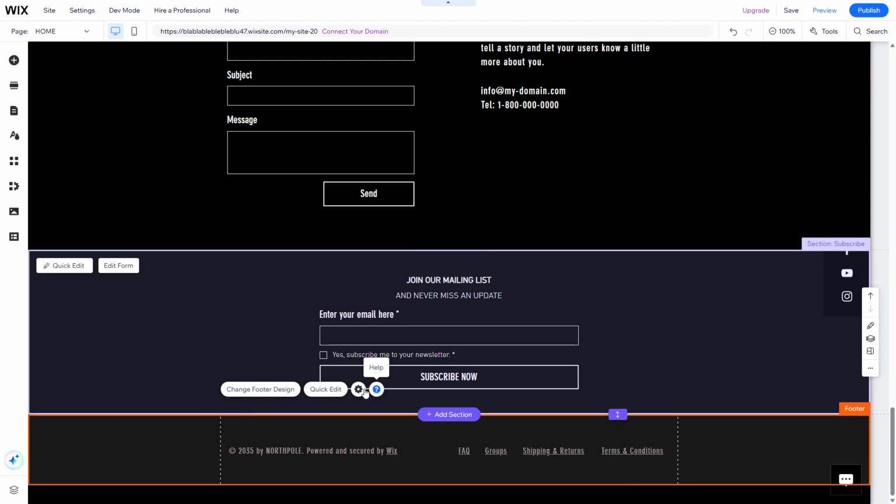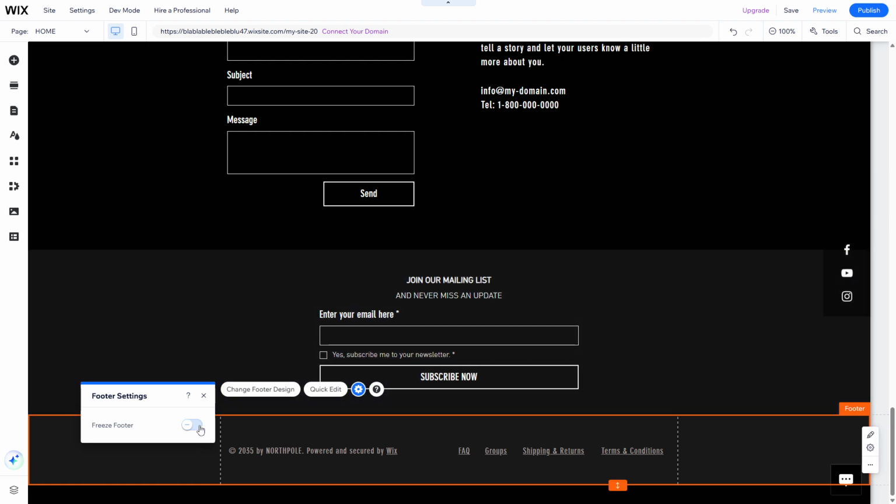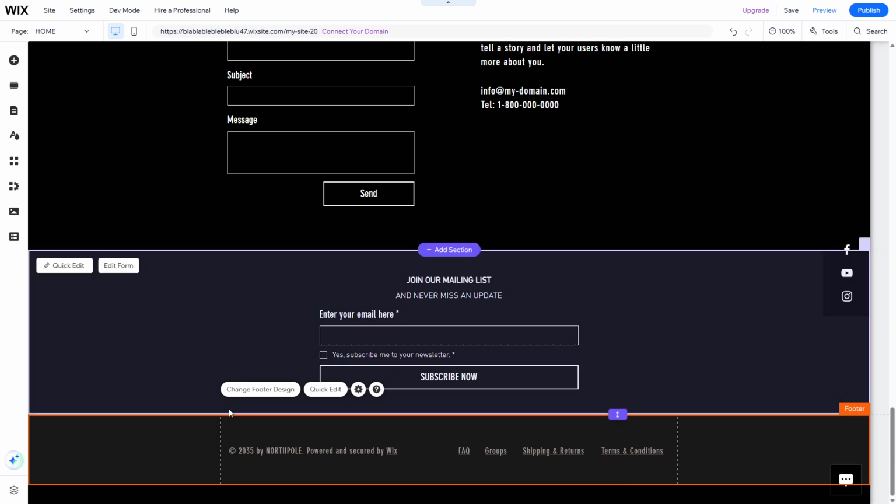Next, head over to the Settings option, which will be available once you click on the elements. This is where you can dive into more detailed settings, such as accessibility options or visibility controls. Paying attention to these settings can enhance user experience, ensuring important information reaches your audience effectively.